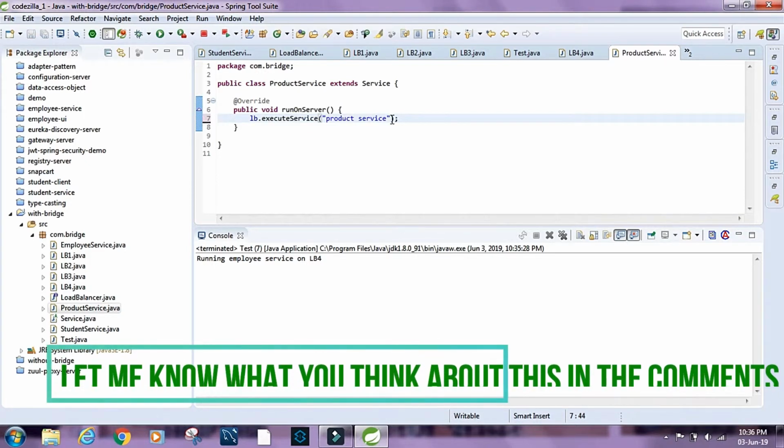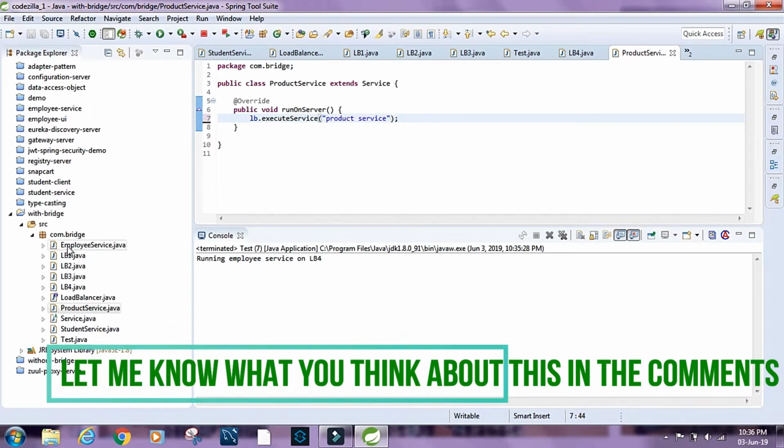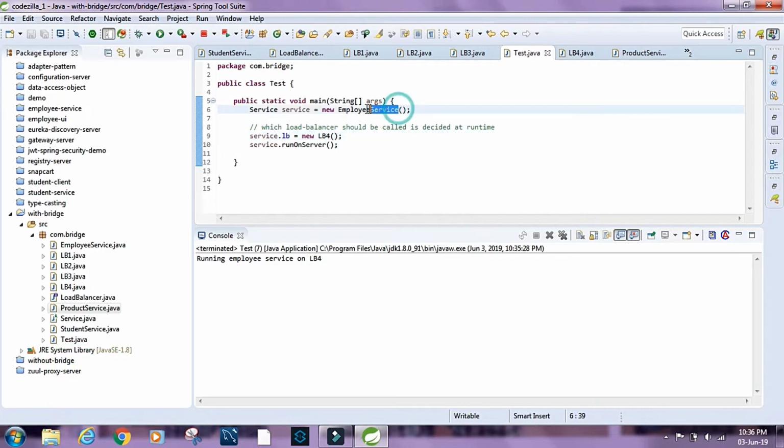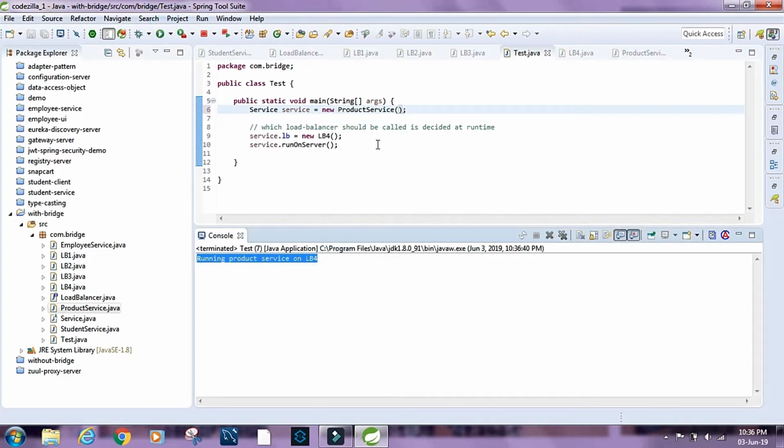So if we want to add a new service, we don't need to make any change in the load balancing servers. The load balancers remain unchanged. And if we run this, say we want to run product service, this one's perfectly fine.